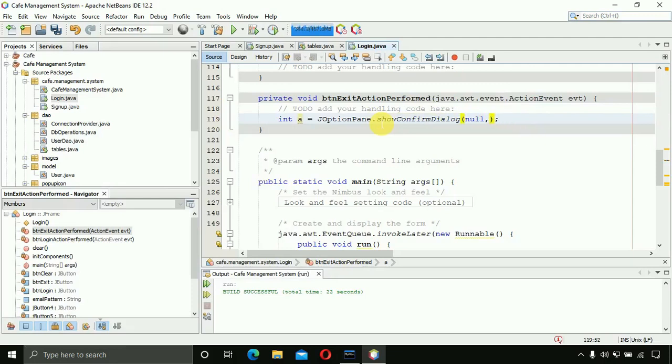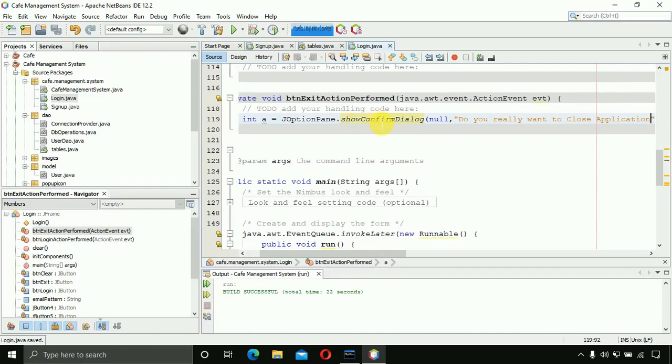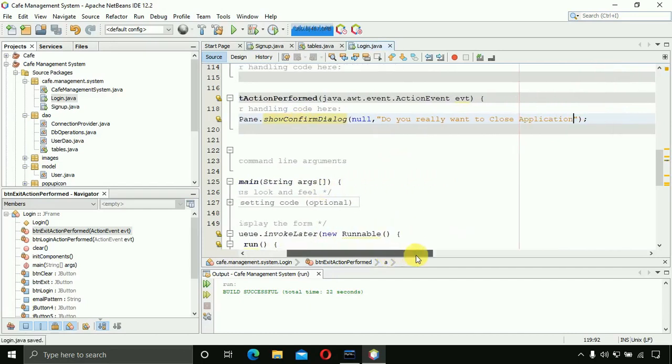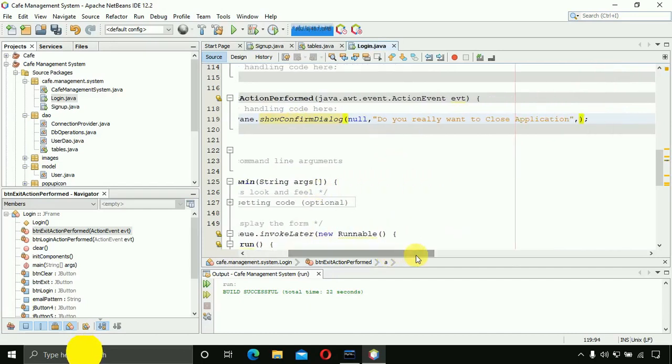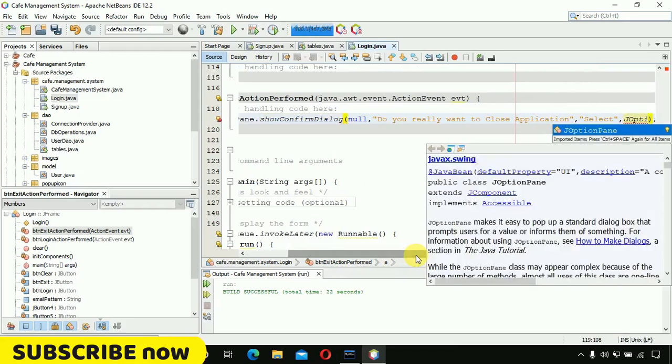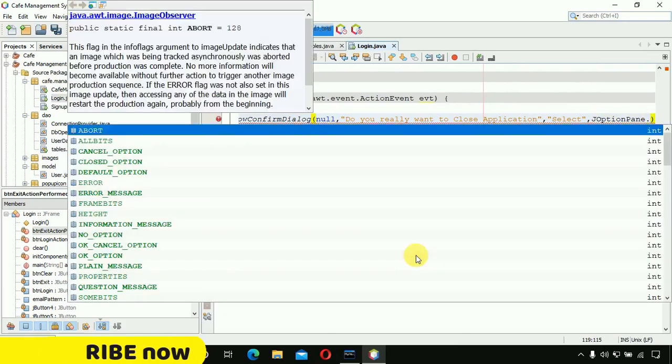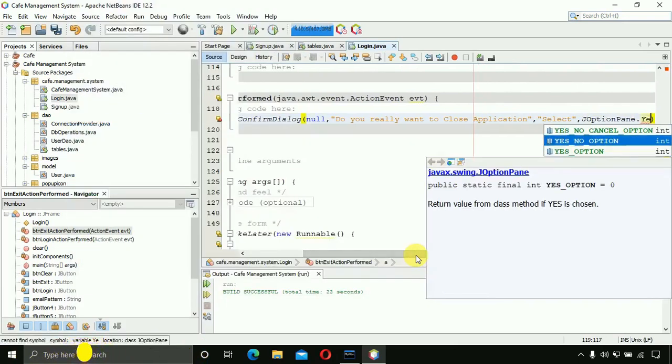Okay, and here we have to write the message. So do you really want to close the application? Okay, and after that we have to display a title message. So I'm just writing select here, and we are giving the option JOptionPane dot YES_NO_OPTION, this one.